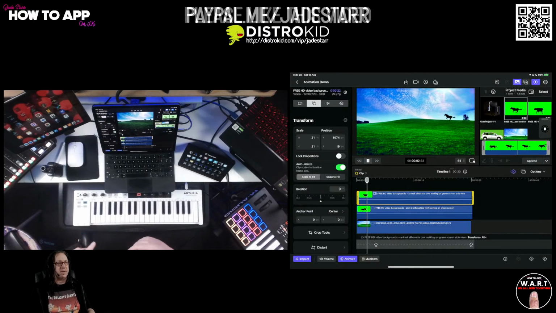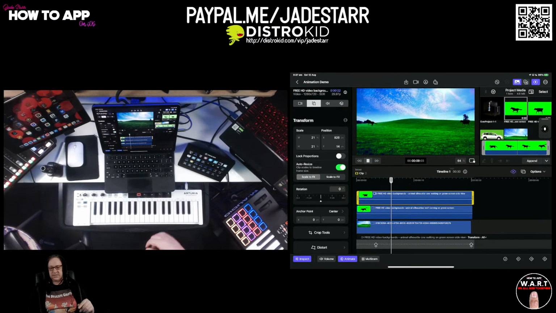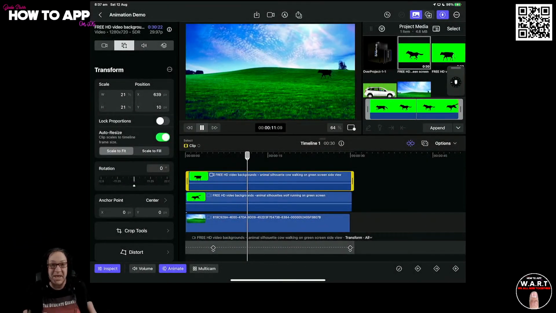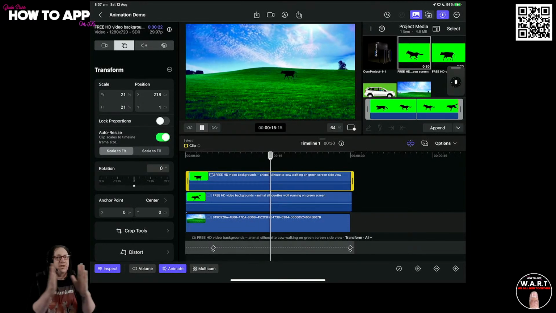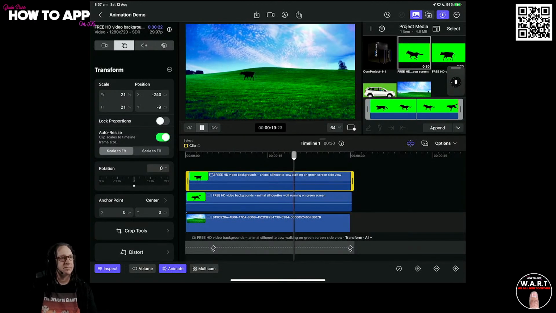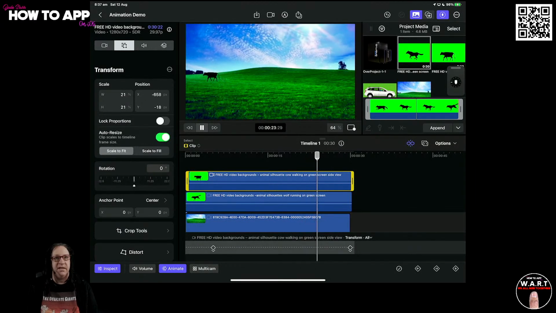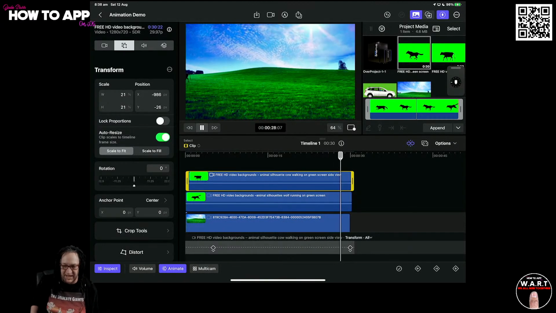So the cow's going to come in halfway through. Maybe. There he is. Look how slow the cow is. But that works. It's got a much longer length of it coming across. And yeah, there we go. So we've got our cow, we've got our coyote. What do we need now? We need a car.